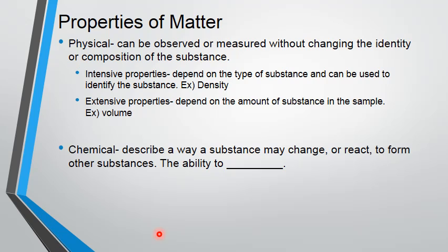If we're talking about chemical properties, then we use chemical properties to describe the way a substance changes or reacts to form a new substance. That's the key there. So it's changing to form a new substance. The way we distinguish a chemical property is, I like to say, can we put it into this sentence? The ability to blank. So something's ability to burn, we say it's flammable. So that's a chemical property. It's flammable. Doesn't mean it's actually burning right now. It just has the ability to. It can burn. Paper is flammable. That's a chemical property. So we'll be explaining some of that in class.